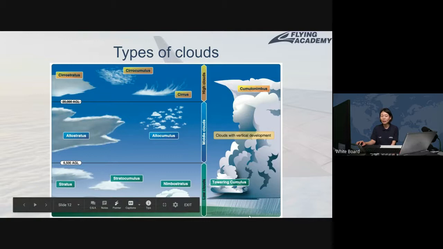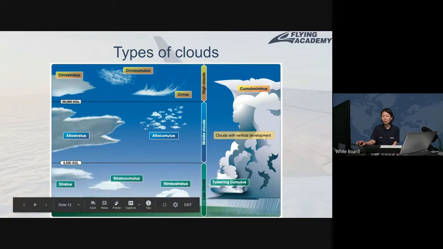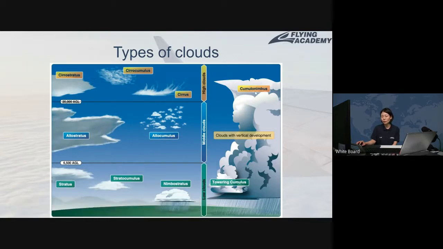Since it is towering, inside the cloud there are a lot of updraft forces that just want to go up and up and up more, so it has vertical development as well. When this towering cumulus comes with nimbo, which comes with rain, it becomes towering cumulonimbus, which we call thunderstorms. As a general aviator, we had better avoid it because the top can go really high. It can be around the tropopause as well. So when you see this kind of type, don't think about flying over it.